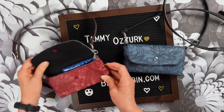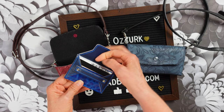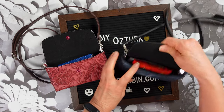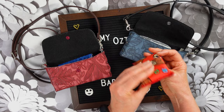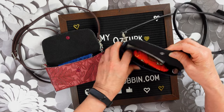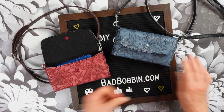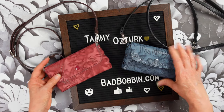It's sewn all in one. It's a small little pouch — you can put your little wallet in there. We also have a video on the envelope card holder. This is my personal one. I have a tissue, a pen, lip gloss, credit cards and money in the card holder, and a little bit of room for a small key or lip gloss, and it closes up. I use this for a little crossbody to run to the store with. It can also be done as a wristlet — I'll show you in the video what you need.